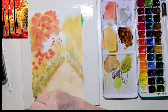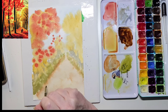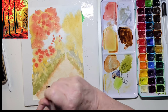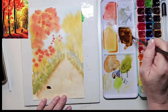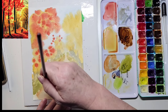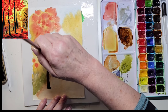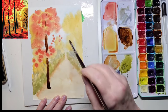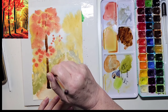We're going to start here on the path, and I'm just going to work my way up. Just want to make sure you can see. They do not have to be perfect. It's a bit too watery just to start, I can tell, so I'm going to get more paint and not add water to my brush. Okay, there we go. That's one for now. I'm going to do another one. Do one right here.